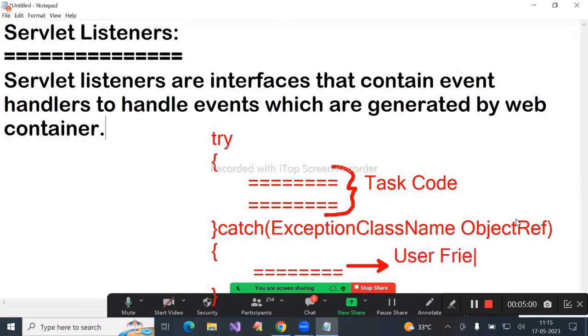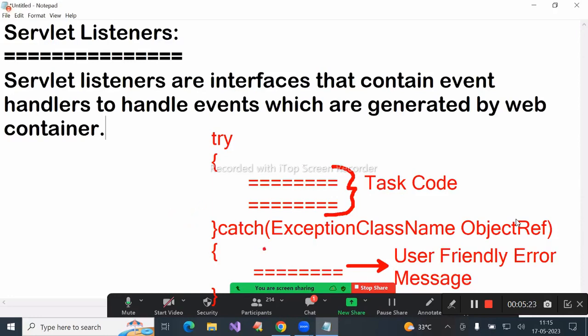User friendly error message, in a user understandable format. In a try block, we'll write the task code. In a catch block, we'll write the user friendly error message.